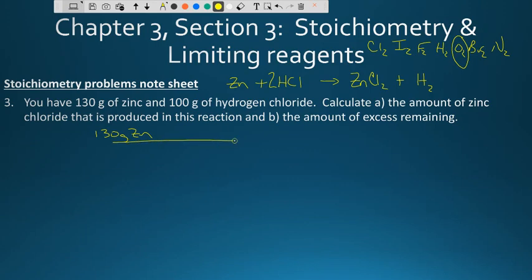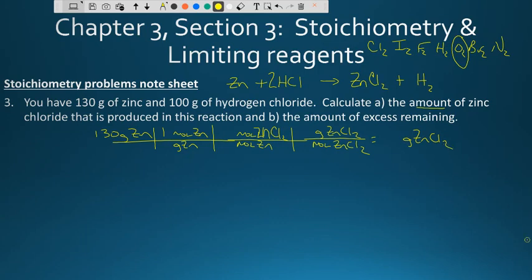Okay, so let's convert that ultimately to grams of zinc. Let's go to moles of zinc, and then I can go from moles of zinc into moles of zinc chloride. And since the problem is saying the amount could be in mass, let's convert that all the way down to grams. The amount could be left in moles, so look to your prompt. Either one would work. Notice I now have grams of zinc chloride left.